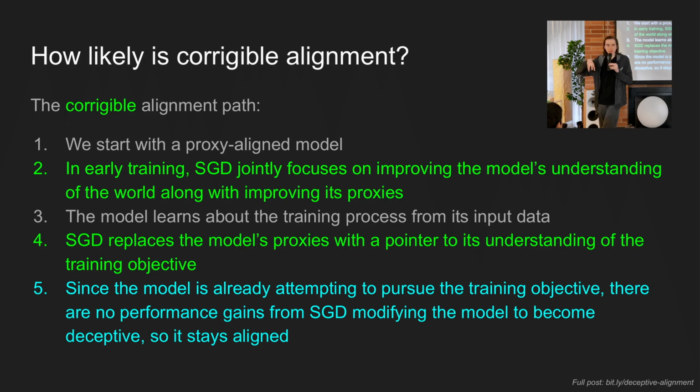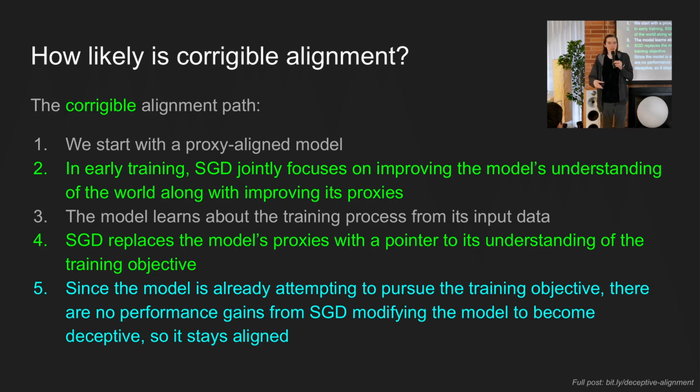The model, in some sense, in this case, knows what it is that we want it to do. It knows a bunch of facts about the training process, and a bunch of facts about what we're trying to get it to do. But those facts haven't connected to the model's actual desire to act, because it just has some proxies that it's still using to determine what it does. And so that creates this overhang where it theoretically should be able to do better than it actually does, because it has the knowledge of what we want it to do, but it's not making use of it effectively.